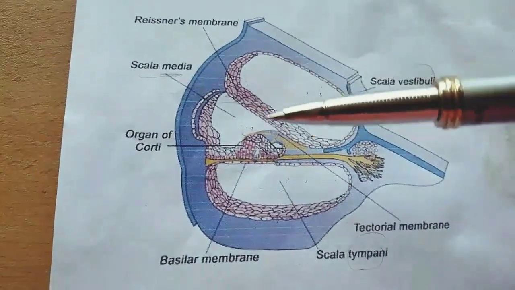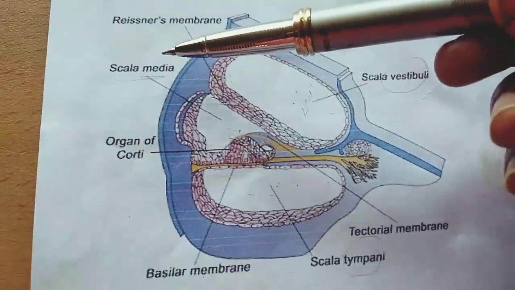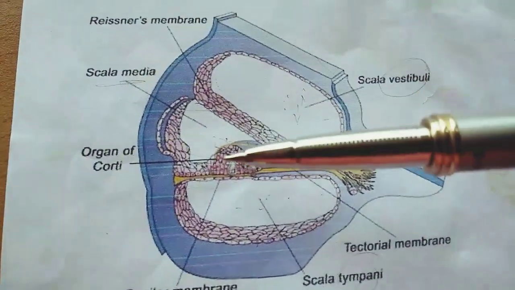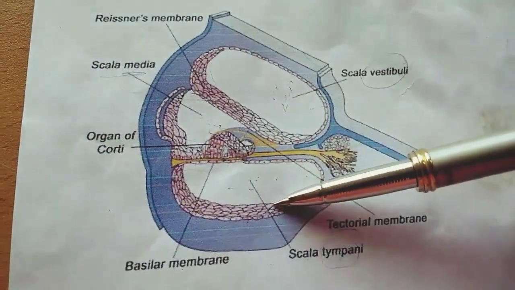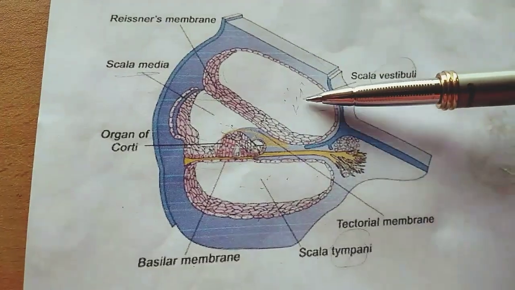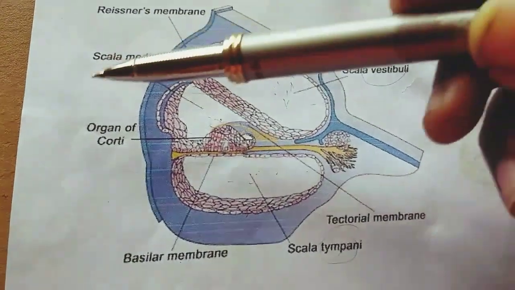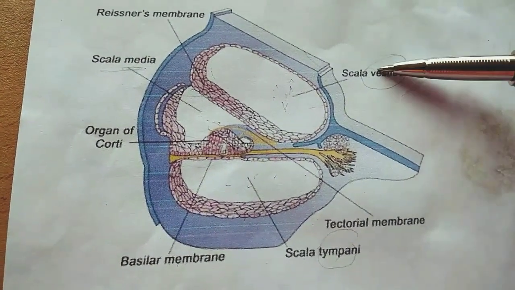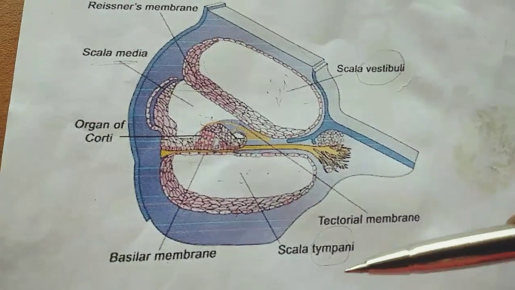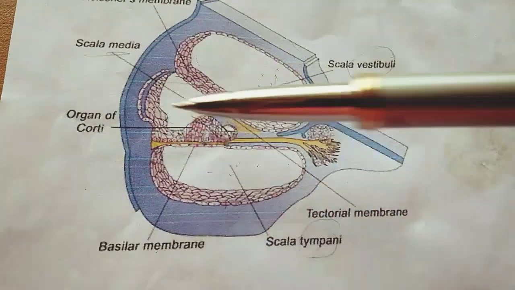Membranous labyrinth is present within the bony labyrinth. So this middle part is the membranous labyrinth and is known as scala media. As it is membranous labyrinth, it is filled with endolymph, and these two parts, scala vestibuli and scala tympani, are filled with perilymph. Within this bony labyrinth is the membranous labyrinth, that is scala media. In alphabetical chronology, vestibuli, V comes first, so it is the upper part, and T comes last, so it is the lower part, and media, M means middle, so it is the middle part.